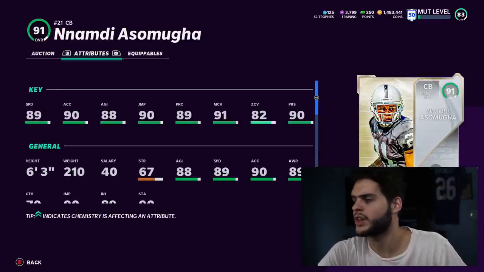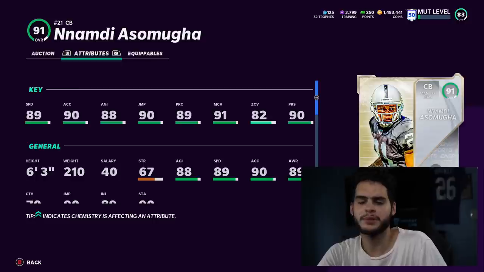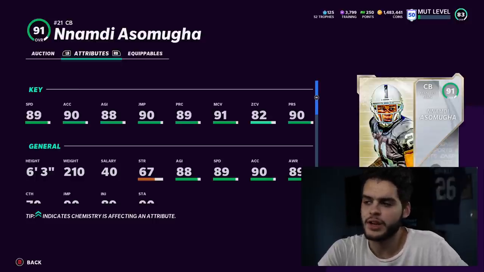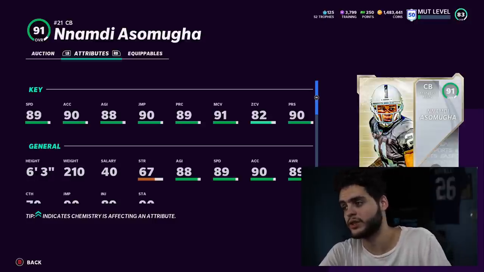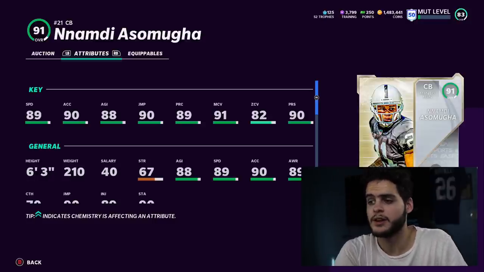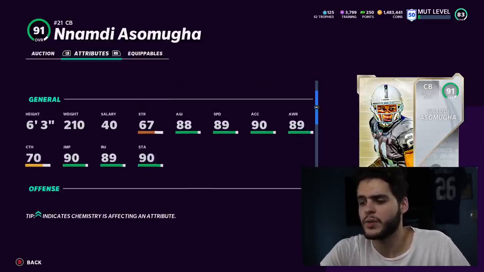Now, the only issue with Asomugha is going to be his speed. I feel like 90 speed's good, but I thought he would have been a bit better. Powered up's going to be a 90 speed. I mean, 90 speed's good. I just was kind of hoping it would have been a 91. And the zone's a bit low, but everything else, he's going to get really crazy press, really crazy man, play rec, everything else. I just wish he would have had 91 speed as well as a slightly higher zone. Otherwise, the card's still great.